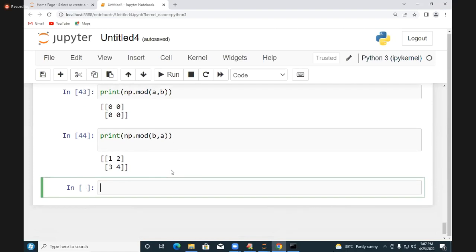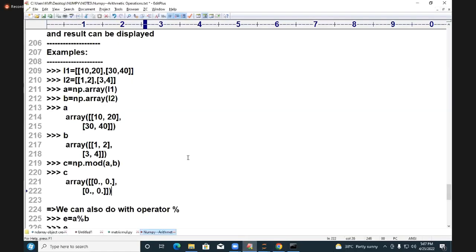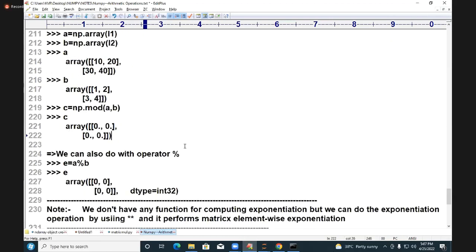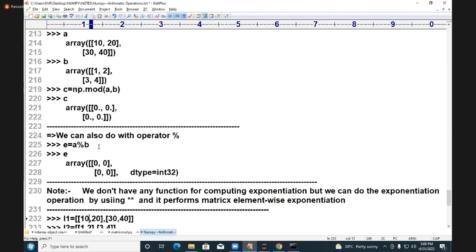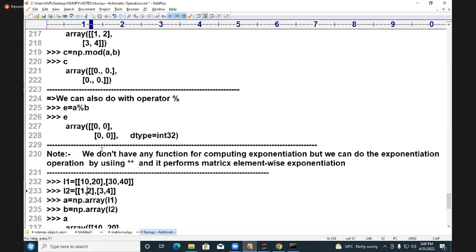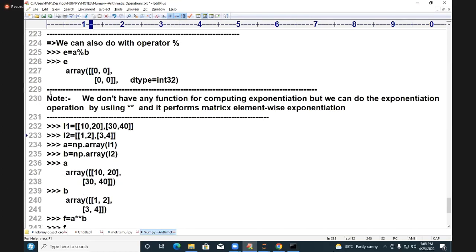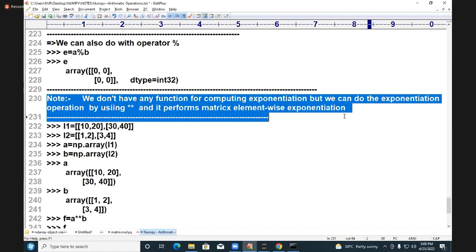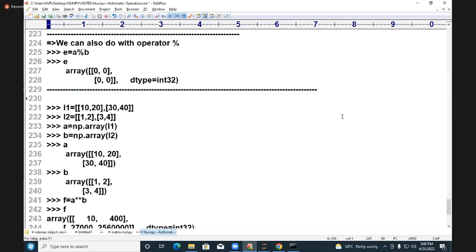I hope you are understanding this discussion. Fine. Coming back to the next situation. Instead of that, we can also use another case here. Instead of the function, we can also use which operator? The percent operator we can also use. E is equal to percent of. So I am saying that this note point is not necessary.